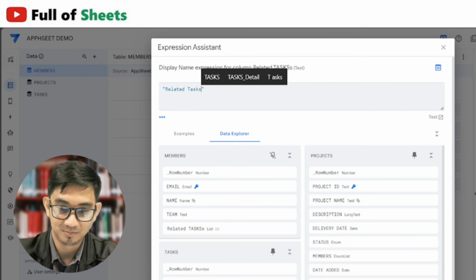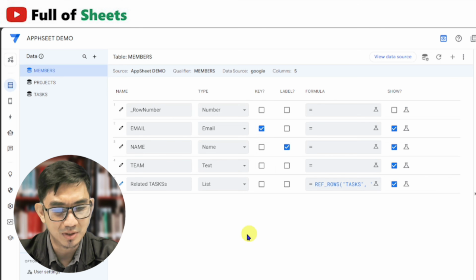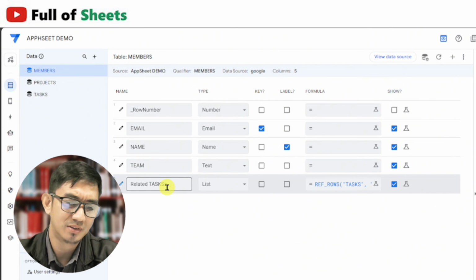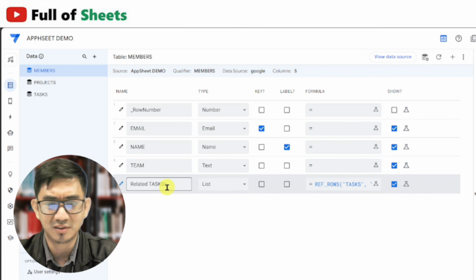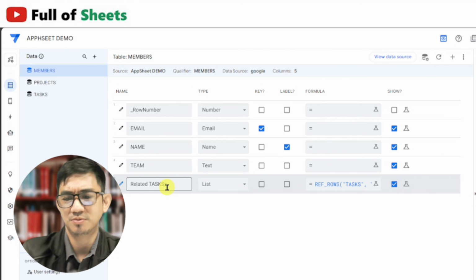There you go. I can just basically rename this here, but I can't remember fully, but I think it created some issues with my apps before.